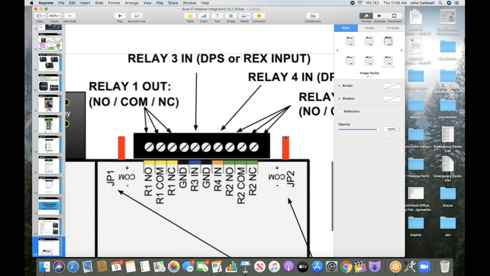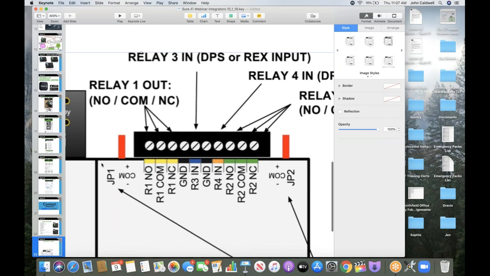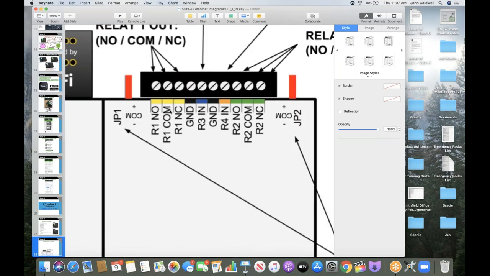All right, so if you'll notice these red plastic pieces on the side of the unit, I'll show it to you in real life. This is what that looks like. This way, they come from the factory. They're going to be set sideways on the middle post, which makes it so that they're neutral. If we want to have these outputs to do different things, these jumpers will determine what that's going to be. So in this case, if it's neutral, that relay is going to close as an open contact to a closed contact, no power through it.